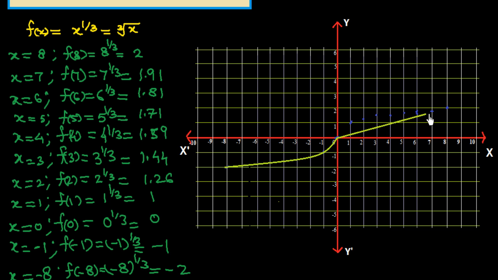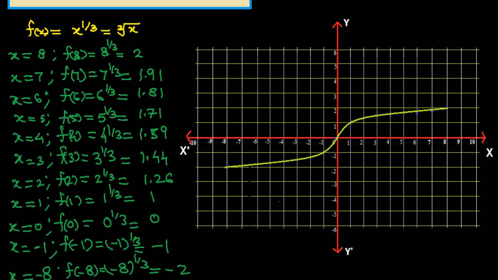In this way, it would be like this. So this is our graph for a cube root function. You see here the domain for this function is both sides of x along the x-axis. This graph is plotted, so the domain is R. And the range, you see both sides, it means the upper side of the x-axis and the lower side of the x-axis exist. So the range is also R.